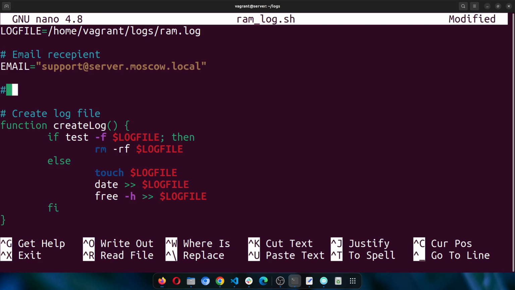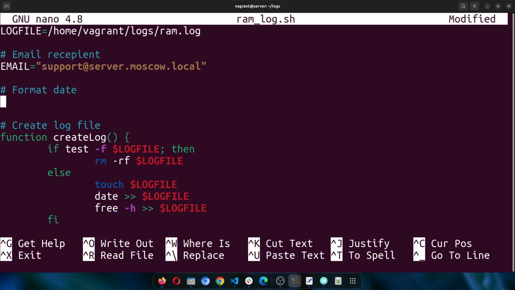Okay, so let's do format date. Let's create a variable called send time. Then we'll put the date. Make sure that you put that $, because date is actually a built-in keyword.